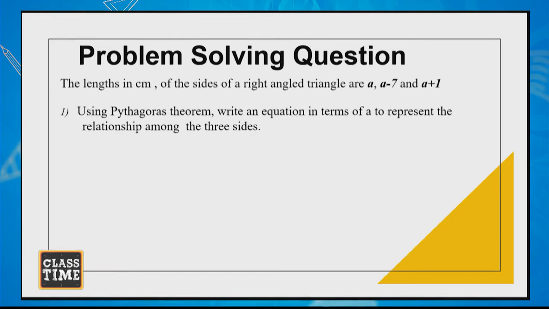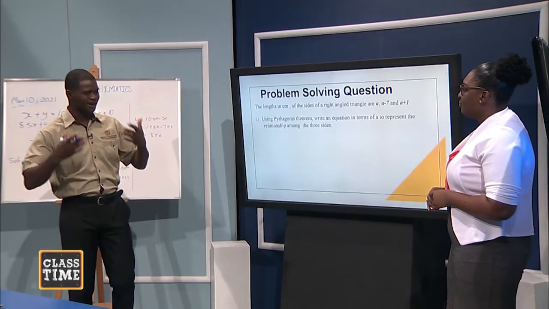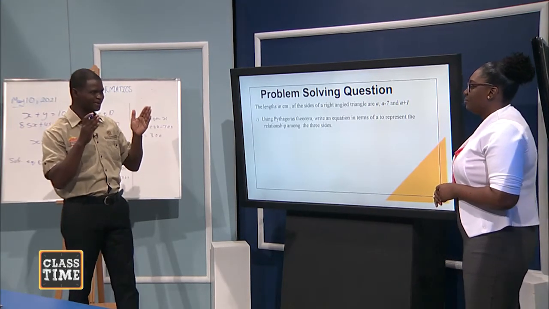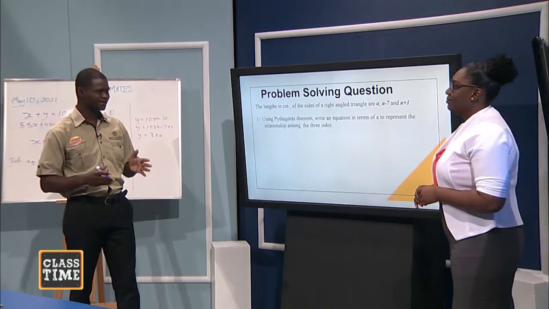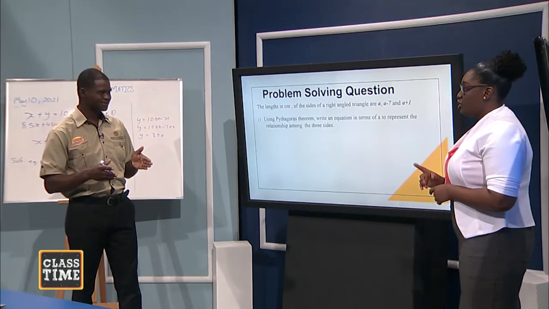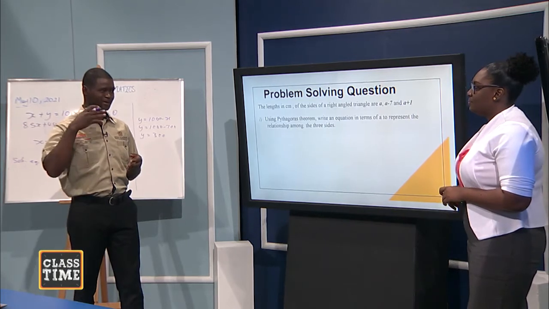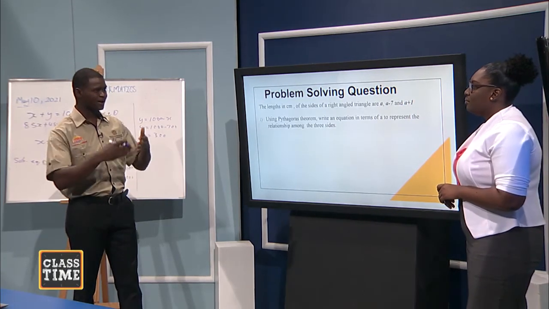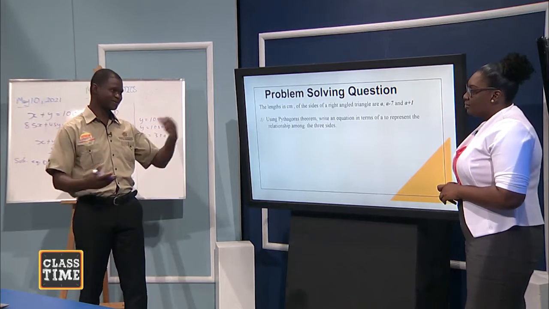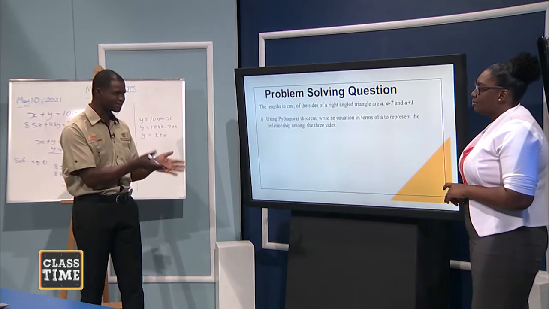What does that mean again? Seeing that should turn on a light in my head. Right angle triangle. What am I seeing? All right, one of the angles should measure 90 degrees. If it is a right angle triangle, I must have a hypotenuse. I may not know which side is opposite and adjacent, but that is not important.